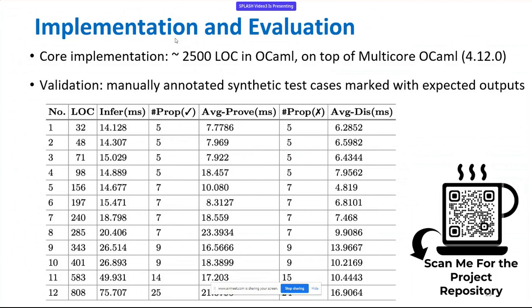Checking the inclusion of regular expressions can be implemented quite efficiently. And also, the average disproving time is consistently lower than the average proving time, which agrees with the conventional wisdom that when using term rewriting, it has better average case performance, because we can do it incrementally and we don't have to construct the entire automaton to disprove something.